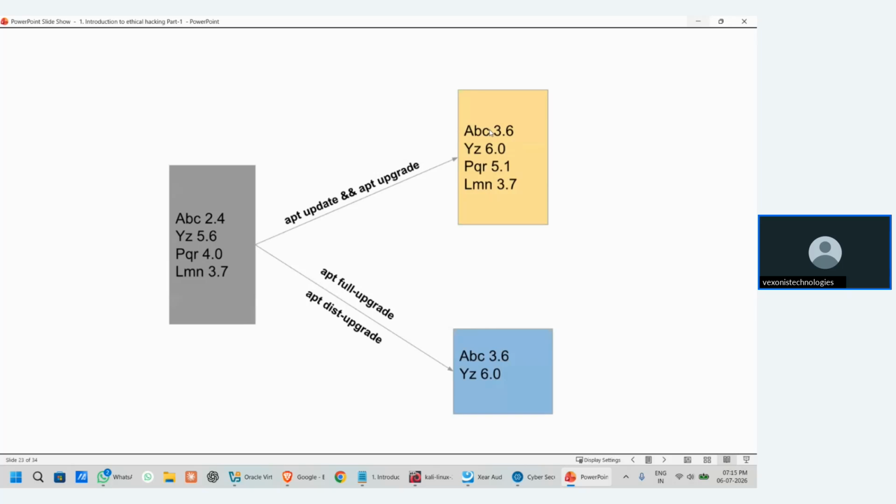If you go to the Play Store and go to settings, there is an option called application update or apps update. If you click on that option, we'll be able to see a list of applications in your mobile phone which are already installed and ready to update the version. What does that mean? The organization has made some changes in the application. To roll out those changes, they upload them to the Play Store, so that we get a notification and we do the update. That is the generic purpose.